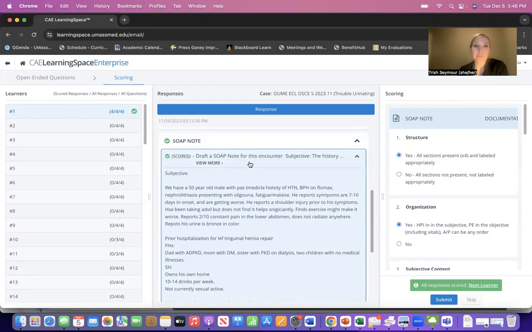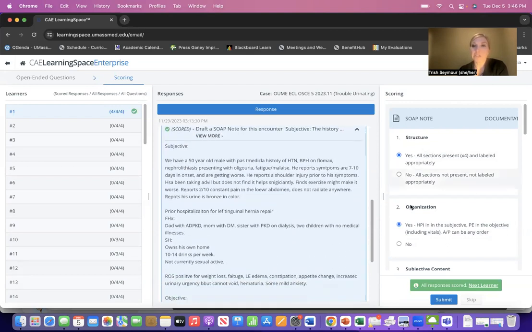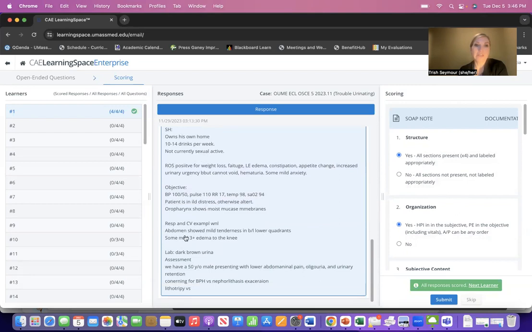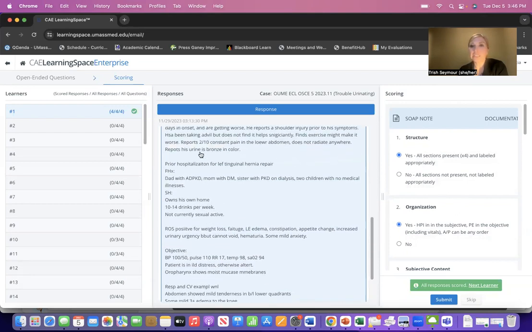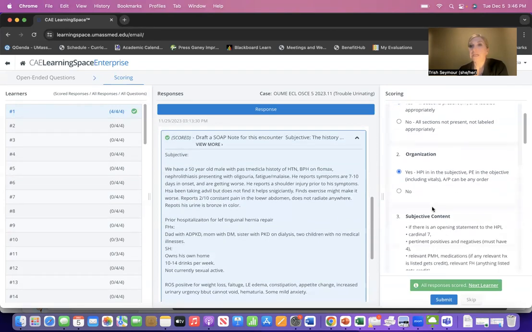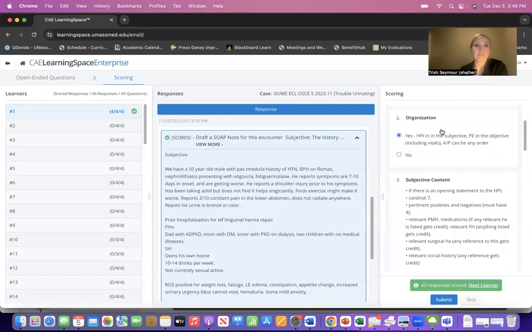I'm sorry, I was talking about the subjective content, but we actually need to talk about structure and organization first. So this is a nicely structured note. There's a subjective section, objective. There is an assessment. The plan is not labeled, but generally this has the sections present. They're labeled. The HPI is in the subjective. The objective information is in the objective section. So the organization is good.